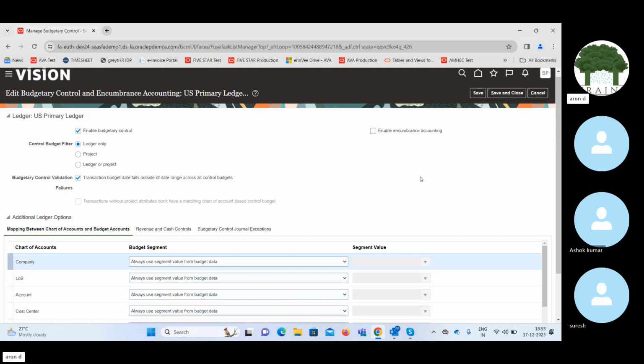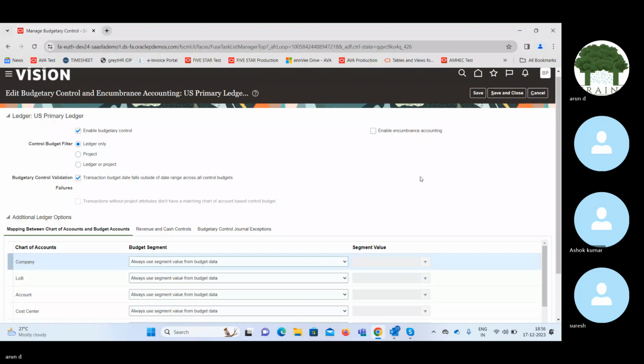Let's say you select this resource as absolute, and let's say $30,000 is what I have given. Now if I cross this $30,000, it is going to restrict me from completing the transaction. So where do you set that $30,000, at transaction level? Yeah, when I define the budget cost, I'll say for this particular resource $30,000.